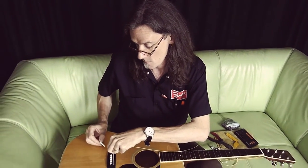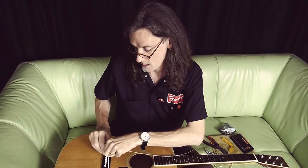In order to get that in there properly, what I recommend you do is you take the ball end of your string and just put a little bend in it like that. That's all I'm doing, just a little tiny bend. That'll help, because what we then do is we push that into the relevant hole on the guitar and put the peg in after it.